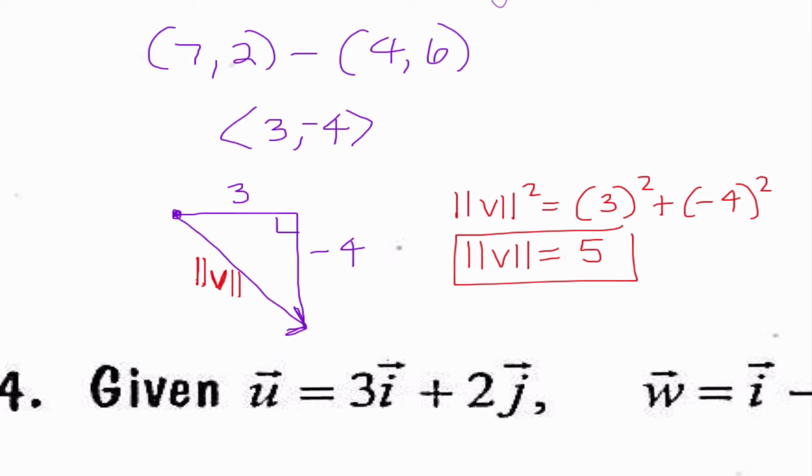So just to sum up what we've done so far, we've learned how to find the component form of a vector. This tells us really the direction that it's taking. In this case, it's going to the right 3 and down 4. The magnitude is the length, and that's the hypotenuse of this triangle that's formed by having a horizontal component and a vertical component. The way that we find the measure of the magnitude is by using the Pythagorean theorem.